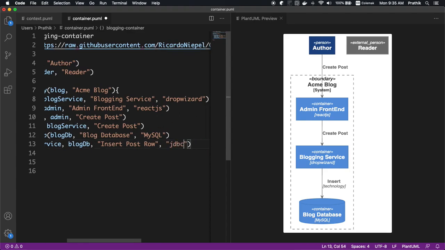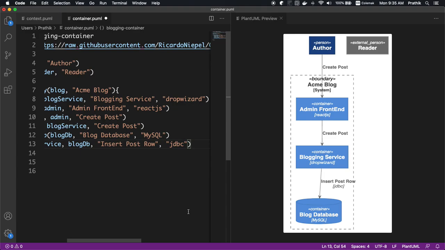And let's say it happens over a JDBC connection, right, which is our technology. Now it's not necessarily directly JDBC. You could have a Hibernate or a JDBI layer on top of it that does the connection pooling and stuff like that. But at a very raw level, JDBC is going to be used to make a write to this particular database.